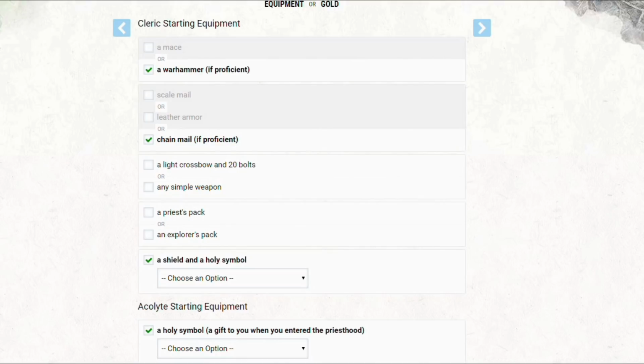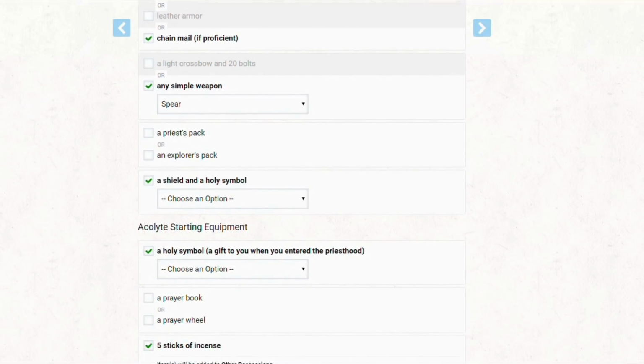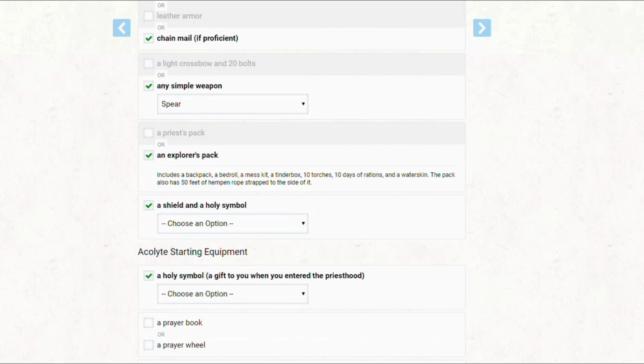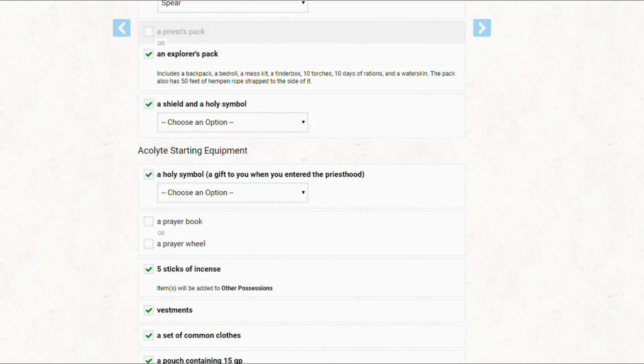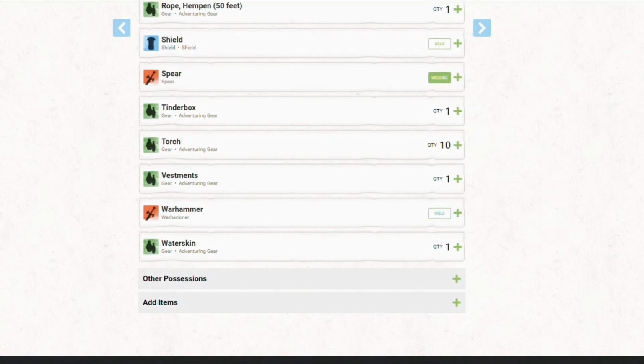Any simple weapon. Here we go. Now we're going to grab our spear. Then we'll grab an explorer's pack, and we'll get a shield and a holy symbol. We'll have an emblem on the shield. So as I said, we're not going to be using our warhammer. We're going to be using our spear, and that's to take advantage of the Polearm Master feat we took. With the warhammer, we won't get any of the benefits from that feat. The spear gives us all the benefits from that feat. The good thing about using the spear is it's a one-handed weapon, means we can still equip a shield.